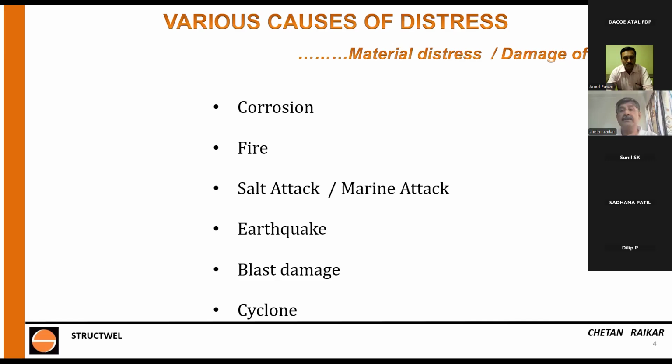The difference between salt attack and marine attack is, salt is where a salt is formed in an industry where salt is produced. Not only NaCl, but there are so many other salts which are corrosive in nature that are produced, like magnesium sulfate. You have magnesium chloride. So there is an industry which is making magnesium chloride, and the structures which are holding the reactors that are used for production of the salts have corrosion. So that is a salt attack, and marine attack is the coastal area. Indian code says about 50 kilometers, but we do have corrosion in other cities also.